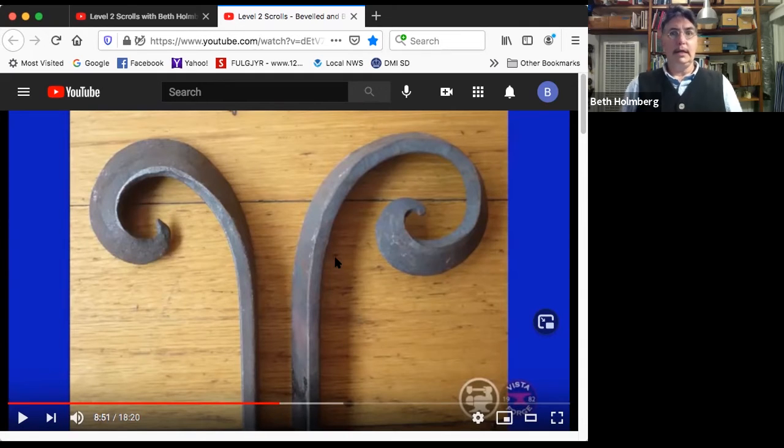The one on the right has some other issues. Well, first of all, again, I got the tip way too skinny, so when I went to scroll it, it folded. I do not have anything resembling that lovely snub end rounded negative space in there.